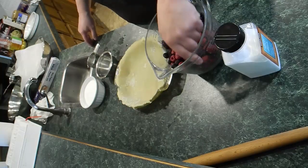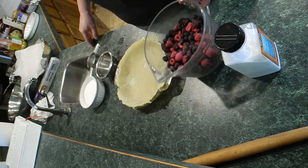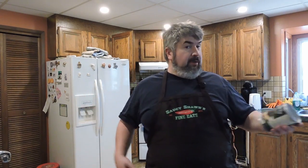A bumbleberry pie is a mixed berry pie. In this case, I've got blackberries, raspberries, and blueberries. This is a mix from Costco, frozen mix. We're going to make this up into a pie. You can make a pie simply by taking a can of pie filling, dumping it in, covering it up, cooking it as per the directions, and you have a pie. It doesn't have to be fancy. Just has to be something you like.